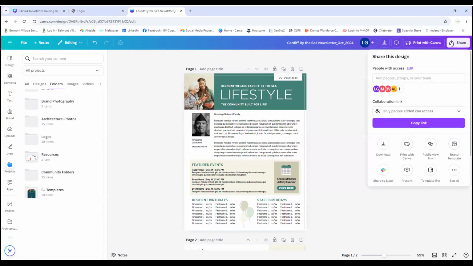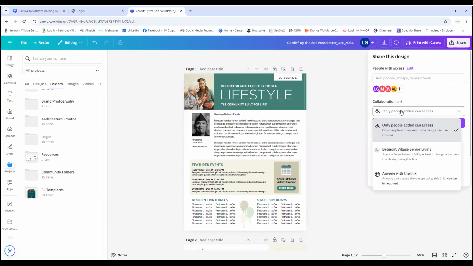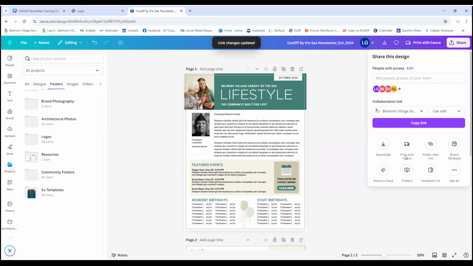Okay, perfect. Most of you have been submitting the correct link, but where it says collaboration link, you need to change that status so that we have access to Belmont Village Senior Living. Make sure you select that and then copy the link, because we've seen a lot of communities just leaving it as only you have access.